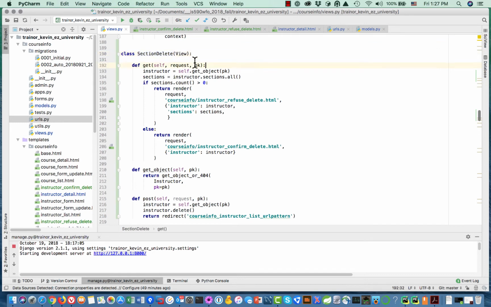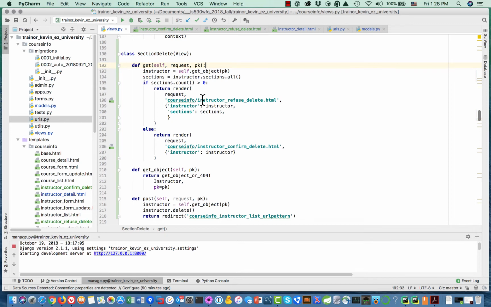Okay, so what we're going to have to do here is to make sure that we're working with the proper model class type. Instead of instructor, we're going to be dealing with section. Because for every model class except the last one you'll do, registration, it's appropriate to have both a confirm page and a refusal page.